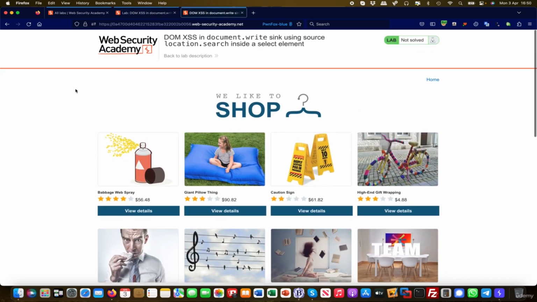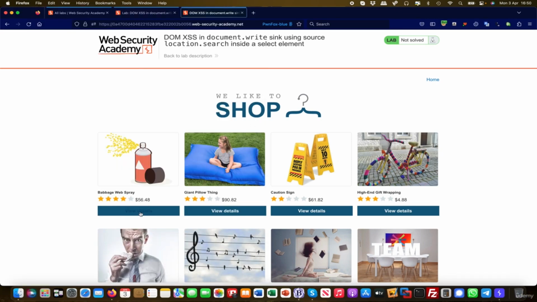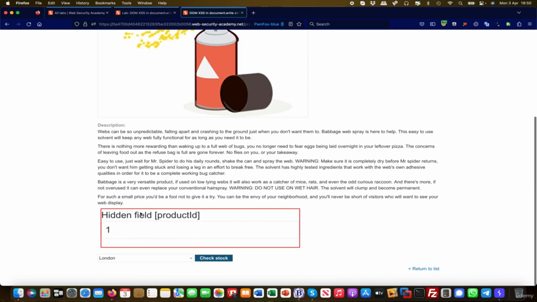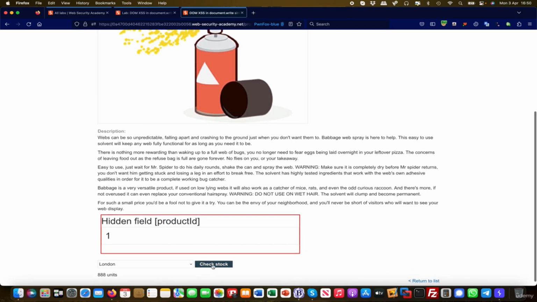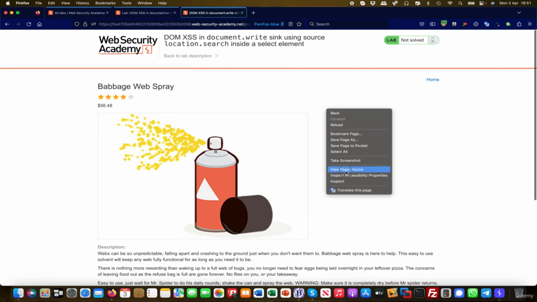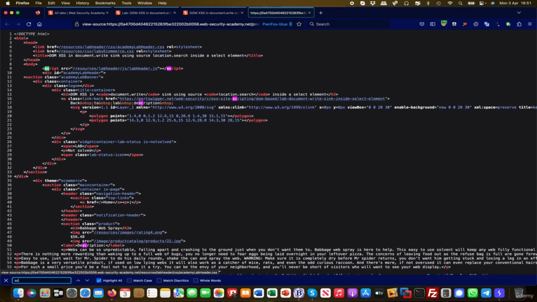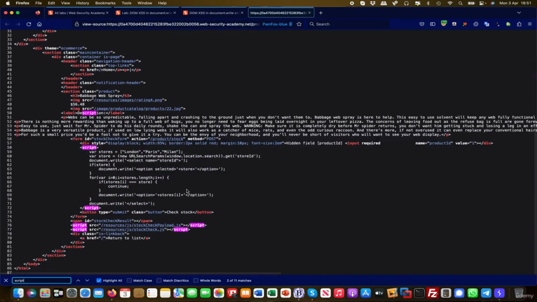So we have our website here, right? So we go to a product, and then we basically see that we can check the stock here for the number of available units. Now, first things first, which I would do is view the page source. So if there's any interesting script or something, I can search for script, right? And then I see description, and I actually got 11 matches. So let's scroll down a bit.